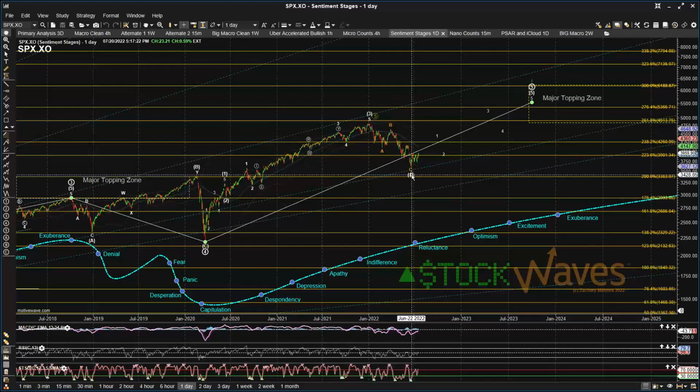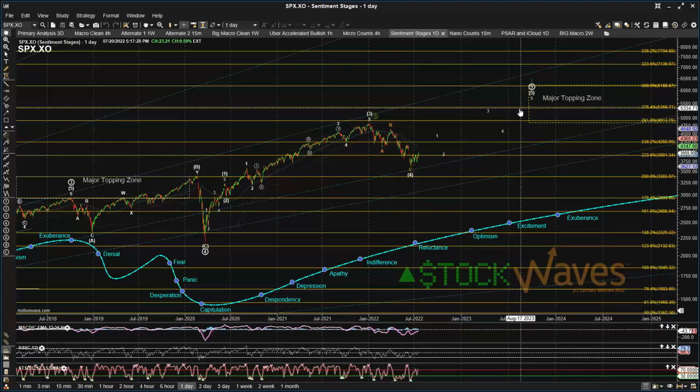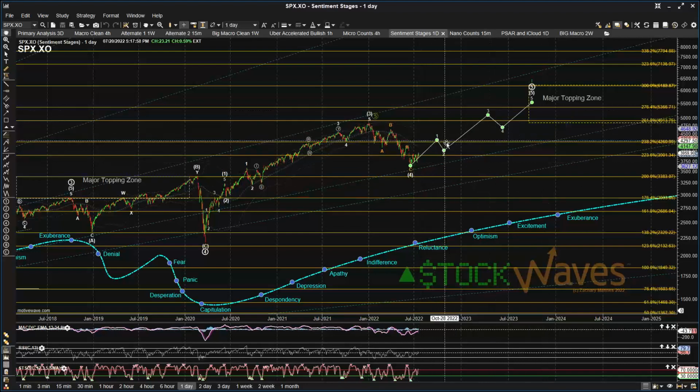And although this fourth wave came down to the deeper regions of what's reliable, particularly within an impulse, so we do need to consider that maybe this is not going to get 5 waves up, but we can give it the benefit of the doubt because it did hold a fourth wave. So it is a large fourth wave relative to this wave 2 here, but that is still really the best count. So we're looking for a fifth wave up to new all-time highs. Ideally, that's targeting the 5,400 region, potentially stretching up towards the 6,200 region, and that should be a 5-wave move, which I can highlight here. 1, 2, 3, 4, 5 subwaves at minor degree inside the parentheses wave 5.